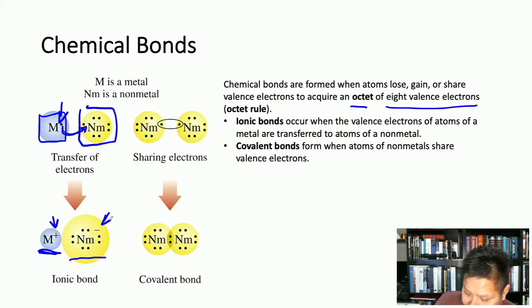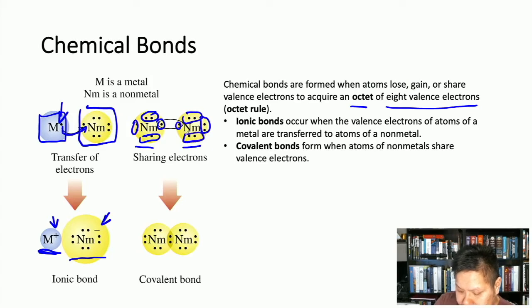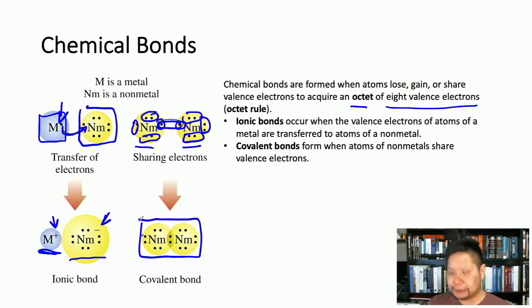In covalent bonds, of course, like I was saying before, you have two nonmetals together, and they actually share electrons. In this case, this nonmetal here has 7 electrons, same with this one here, 7 electrons. Instead of transferring an electron from one to the other, they just share an electron, making a covalent bond. When this occurs, there's no change in charge. They're neutral because they're sharing electrons.